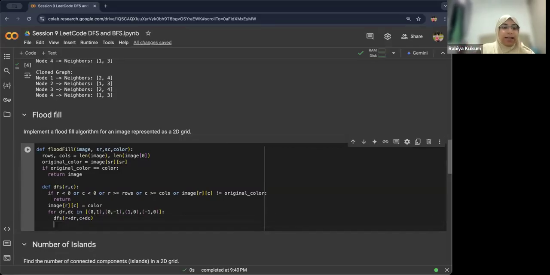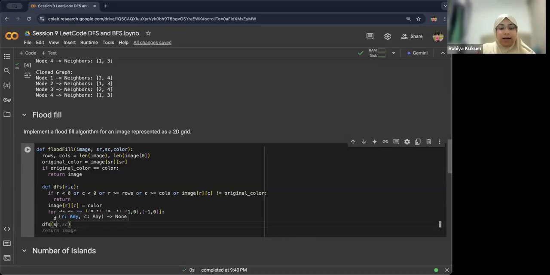Now after that, let us return back your DFS. So DFS, I'm going to return SR comma SC. And then we will just return the image. All right. So this is done. We have returned the image now.